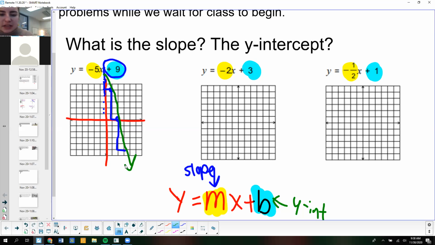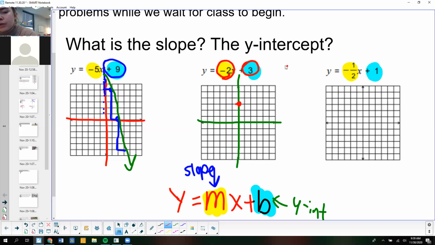The next one's going to be easier to draw, I think. So we've got our x-axis, our y-axis. I know I didn't tell you to draw these, but I wanted to show you again how we can use the slope-intercept form to plot these things on a graph. Remember, first thing we do is use that y-intercept. So we're going to mark it on our y-axis. We've got +3 is where it starts. And then we're going to use that slope, -2, to guide us.